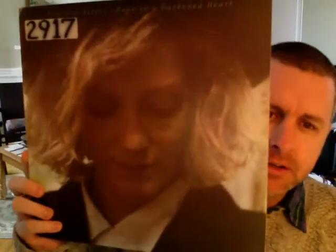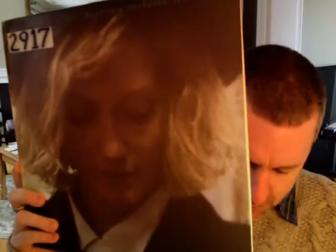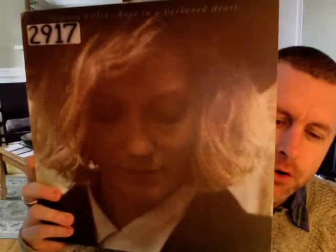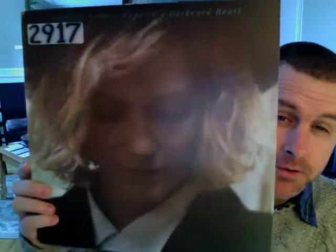This was a really wonderful find. Virginia Astley. It's sort of experimental pop music. It was produced by Ryuichi Sakamoto, and it's unlike anything I've ever heard in that sense. It's really interesting stuff. Derek, you probably know about this artist. I just picked this one up on a whim. This was also 50 cents, and the record's called Hope in a Darkened Heart. But it's really interesting. Sort of ethereal vocals, like really high pitched kind of. I don't know. It's really interesting.